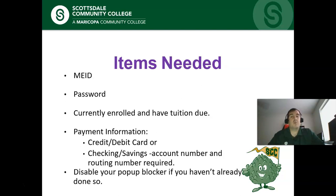You will have to be currently enrolled and have tuition due. When you log into your student center, you'll see your balance listed on the front page. You will need a credit or debit card if you're going to pay with a card, or you can pay with a checking or savings account — in that case you'll need the account number and routing number. One important thing: you will have to have your pop-up blockers disabled, because at a certain point the window will pop open into another screen, and if pop-up blockers are enabled, it will stop that process.